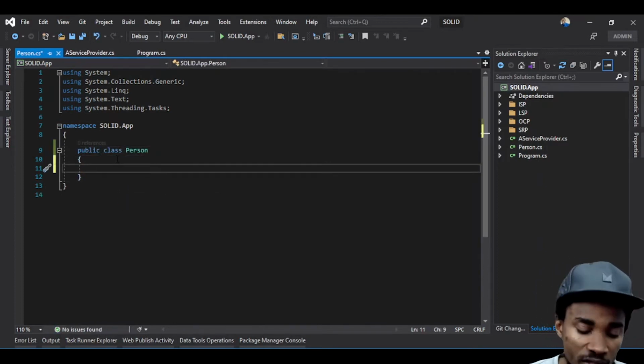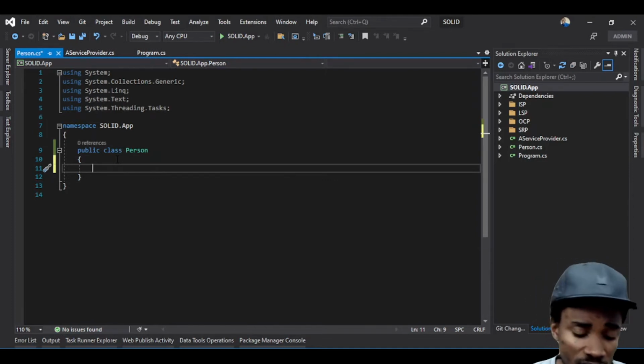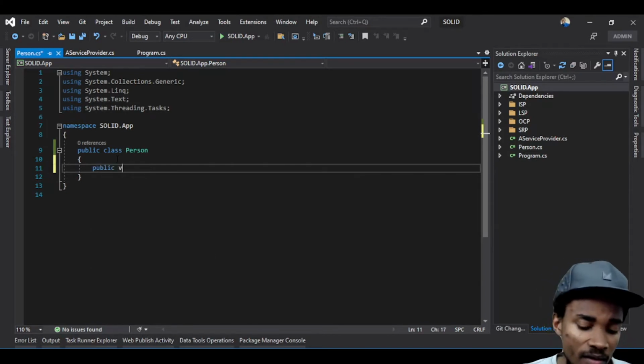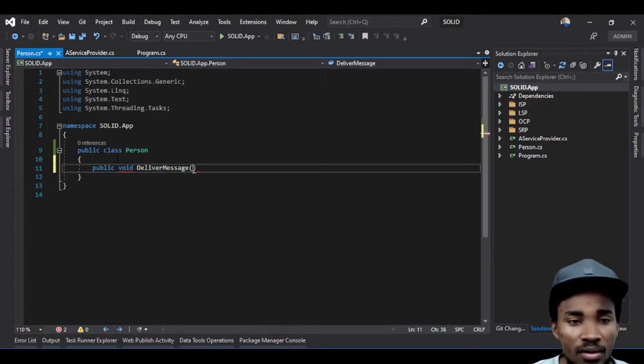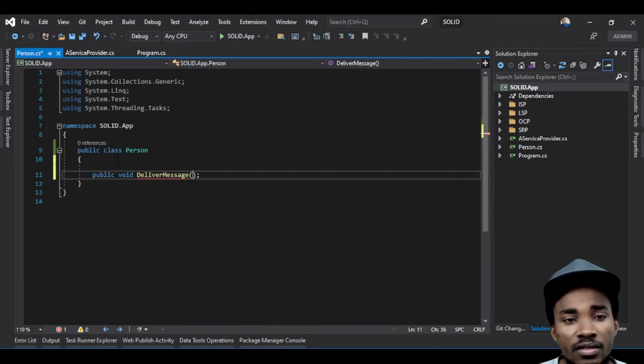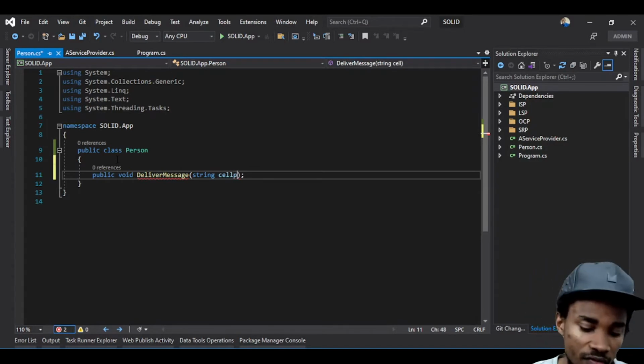In here, let's say we have a method, public void DeliverMessage, and we have the actual cell phone coming in here.